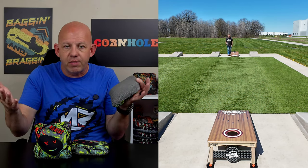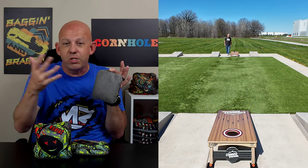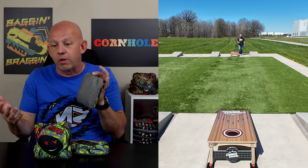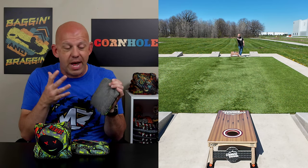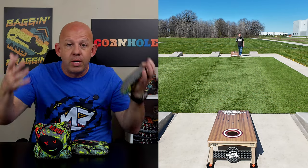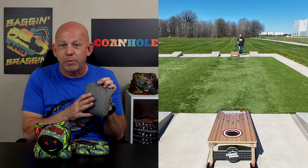Brand new, it's going to play five and a half, six speed. If you keep it clean — wash this bag, buy a fabric shaver, shave the fuzzies off — it keeps this material really smooth, and it'll stay in that five and a half to six speed range for the most part. If you throw outdoors or on rough surfaces like concrete or asphalt, get it dirty, don't clean it, get it full of sweat — it just gets really nasty, grimy, and sticky — it'll play down to like a really slow four speed. In normal conditions, throwing indoors on pitch pads and clean floors, it's probably going to settle at about that five speed, and that's why I call it a five speed.